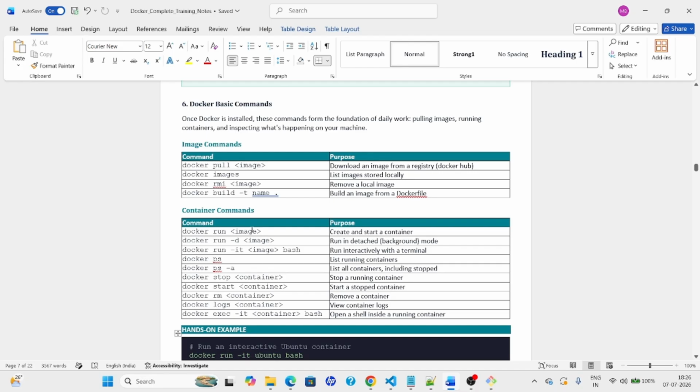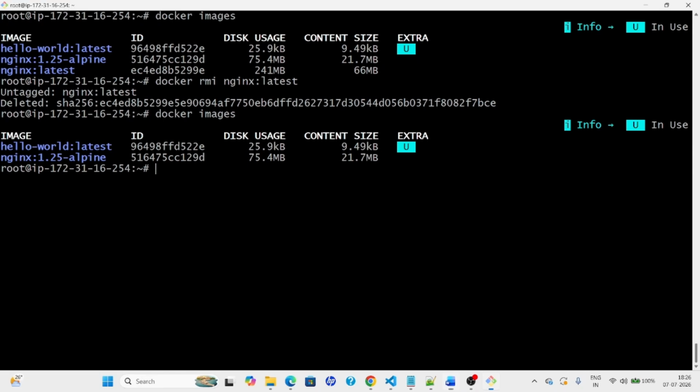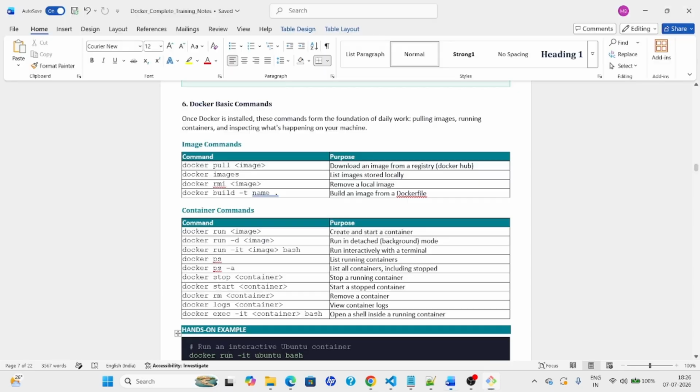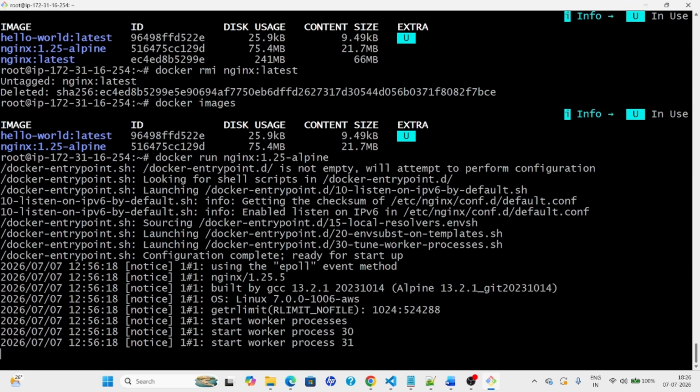Next is Docker run image. So it creates and starts a container. If you want to create and start a container, then we use Docker run and provide the image. So it is creating and starting the worker process.